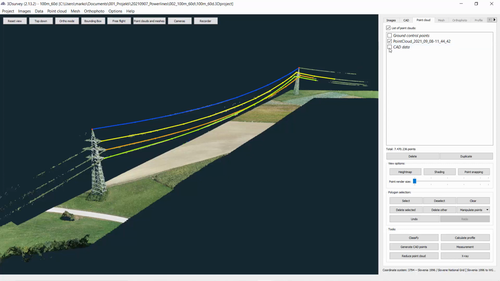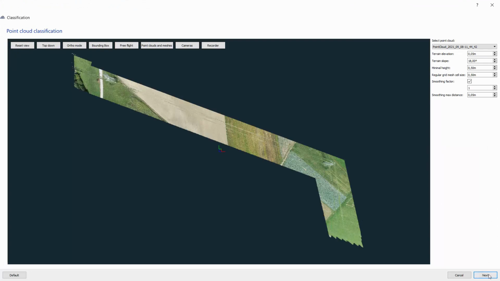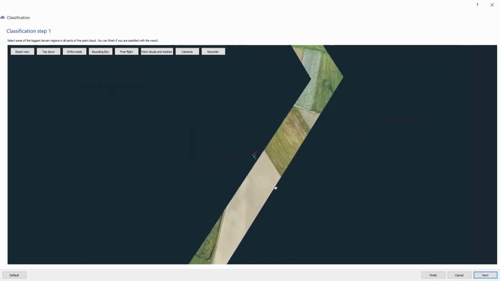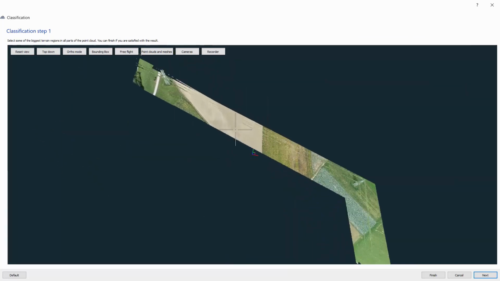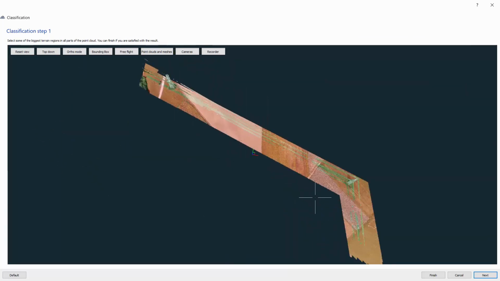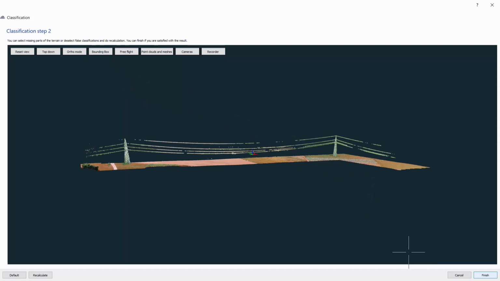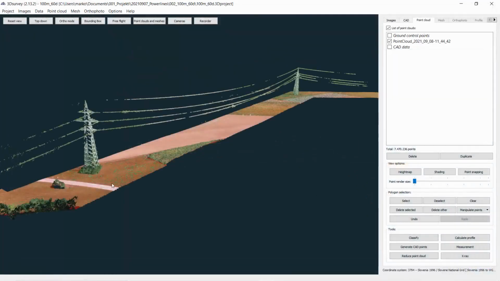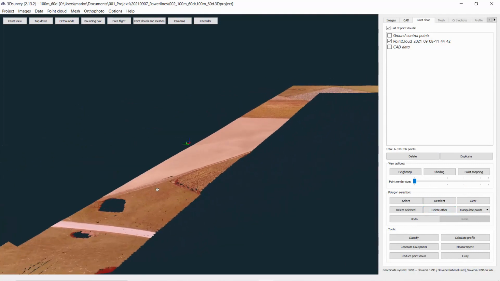We will extract this with the help of the digital terrain model and the orthophoto. But before that, I will turn off CAD. I need to classify my point cloud to get just terrain points. Okay, need to click one terrain point. It's more than enough. Let's go to the next step. So this is a standard 3D survey classification, super easy, fast and efficient. I will just click delete other, and most of the terrain is immediately there.